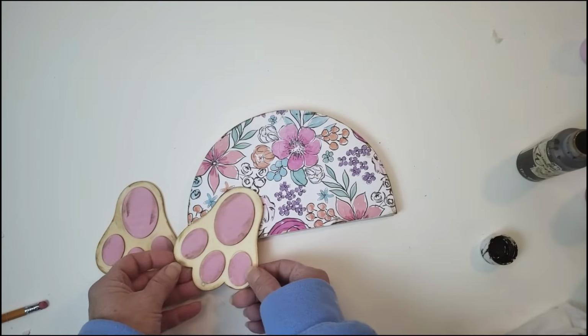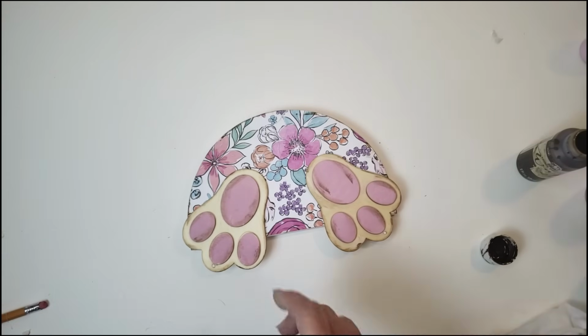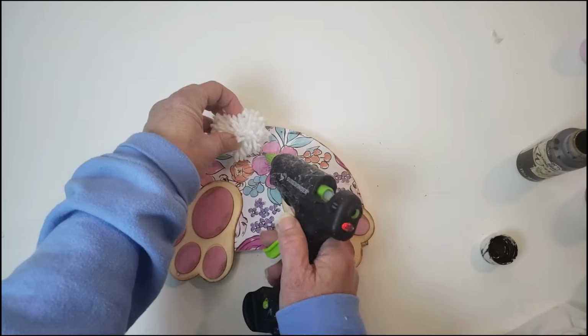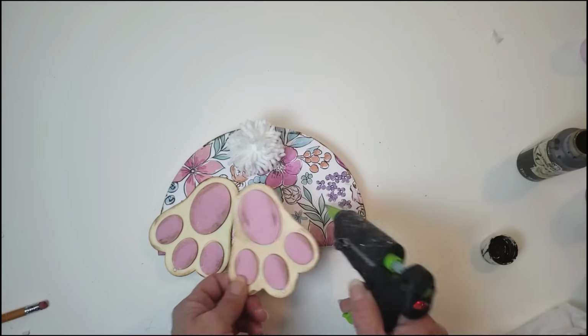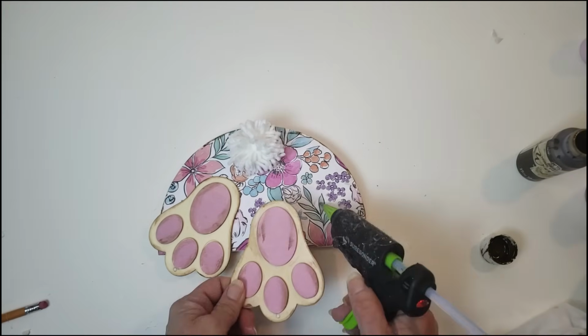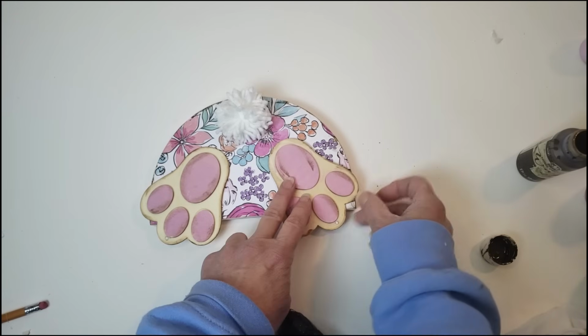So now I'm going to put everything back together. I'm just going to place the little feet on top of that decor. And to place it down, I'm just going to use some hot glue. I made a rabbit tail out of yarn. I just made a little pom-pom. Now, because the feet are hanging over the edges, it will have a difficult time laying on something flat, but I liked it this way. And this is how it turned out. Super cute.